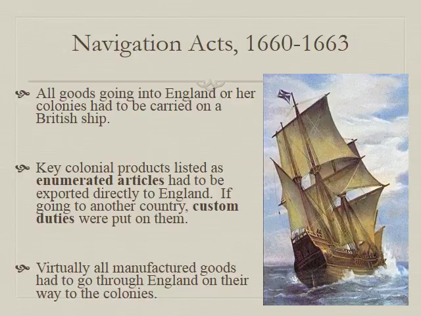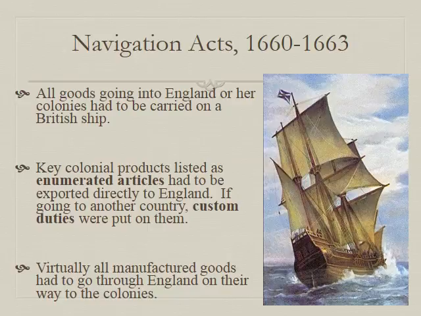Also, when these enumerated goods reached a port in England, custom duties were put on them to promote English trade. Now, these custom duties were placed on goods not to earn revenue, but rather to regulate trade, sort of like the tariff is now. So custom duties were placed on imported goods in order to promote domestic industry, to promote goods created within the mother country.